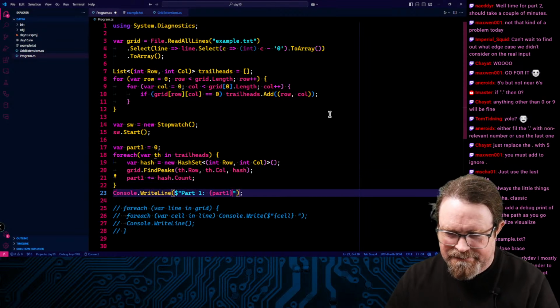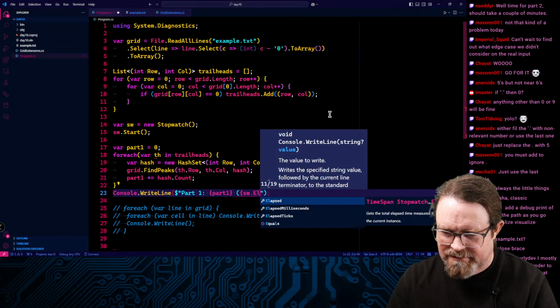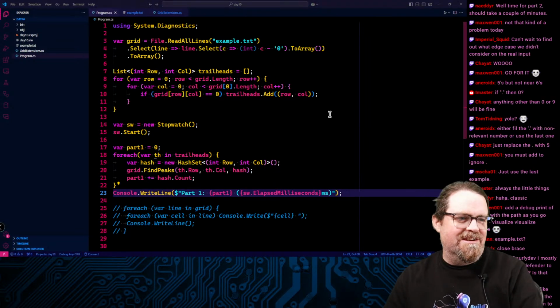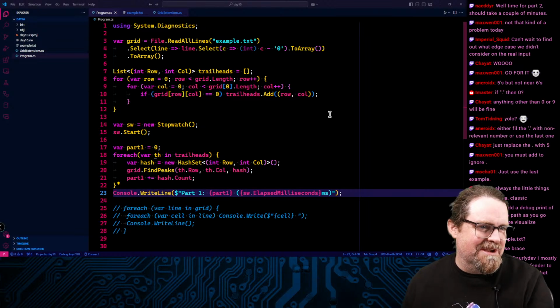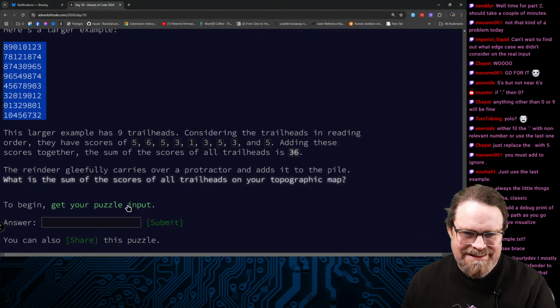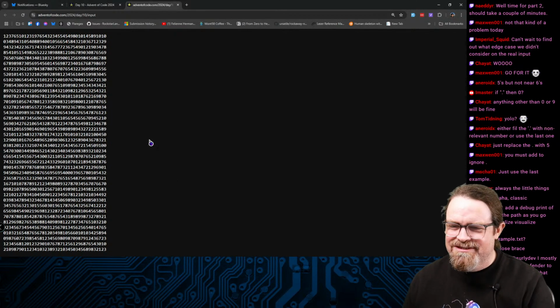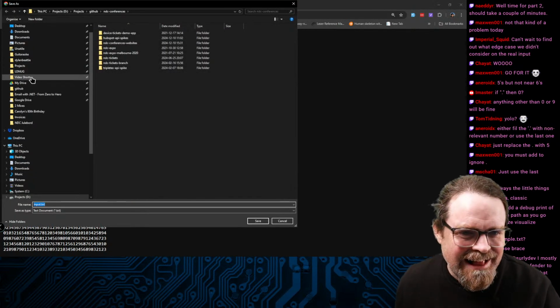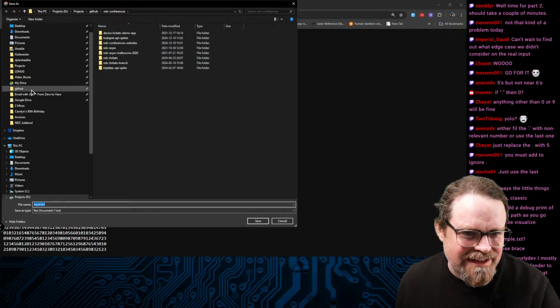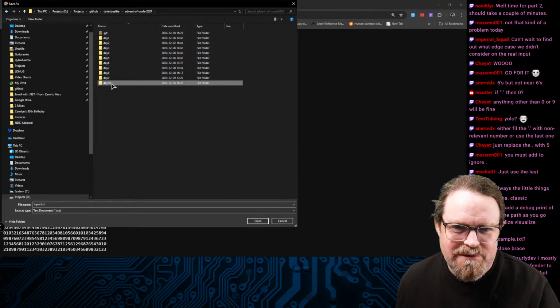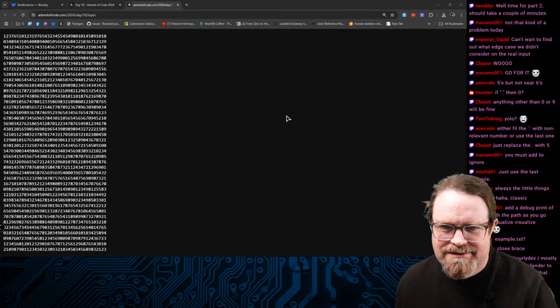And Console.Write part 1, brackets, sw.ElapsedMilliseconds ms, just because I'm curious. All right, where's my puzzle input? Get your puzzle input. Oh, that's not so bad. Look, it doesn't even scroll. That's not big data. We are looking in GitHub, Dylan BT, Advent Code 2024, day 10, input.txt.